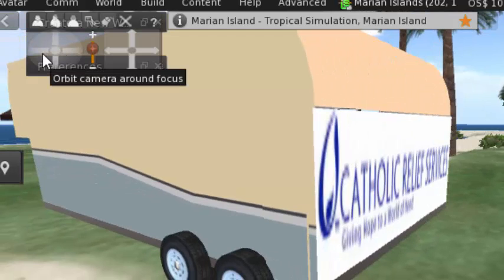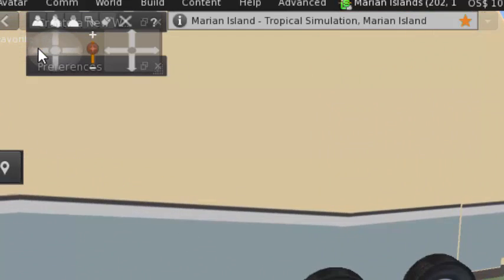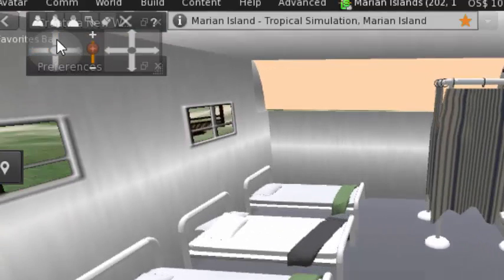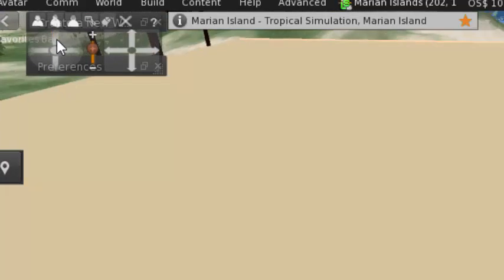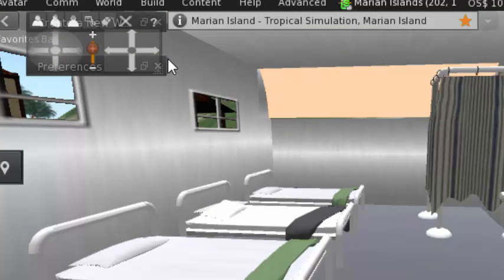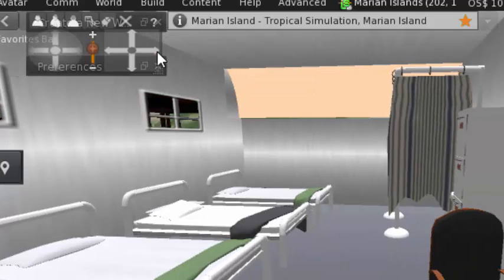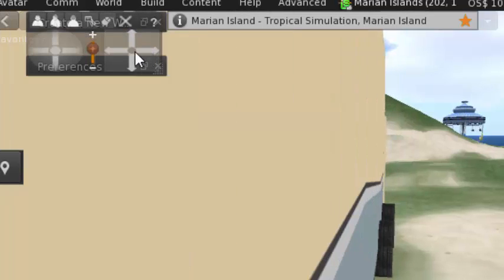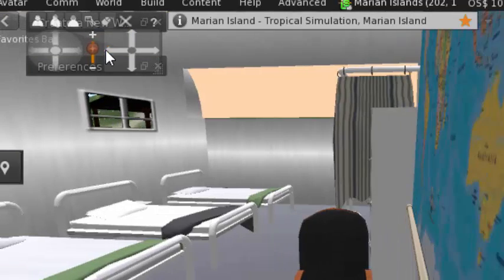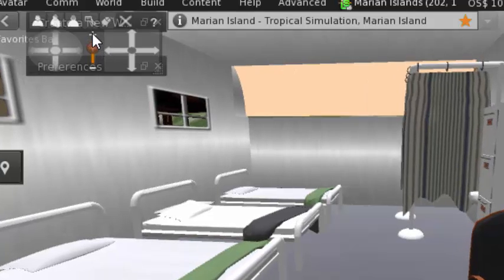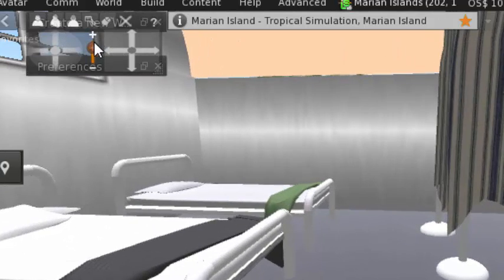So I'm able to move around using these camera angles, and my avatar hasn't moved at all. Okay, I'm making some rather strange camera angles, but I want to illustrate a point. Now I can move the camera focus to the side, and now I'm slipping outside again, and I can move it back, and I can zoom in further.